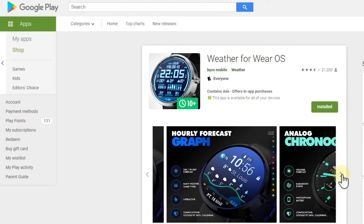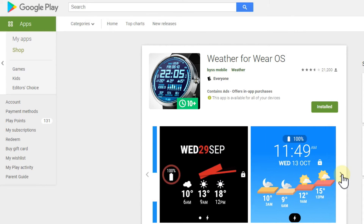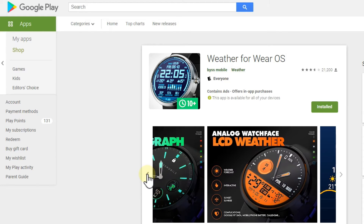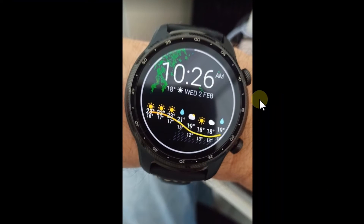Now they've come down to 99 cents per month, which I think is a decent price — it delivers a lot and it's definitely the best watch face. The big thing here is it's not only delivering a lot of information on the active watch face. Usually you have two watch faces: the active and the passive or AOD. Most weather watch faces deliver good information in the active watch face but not in the passive watch face — but here you can have almost all the information also in the passive watch face.